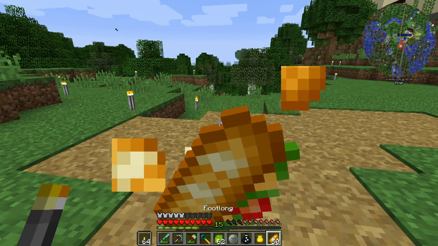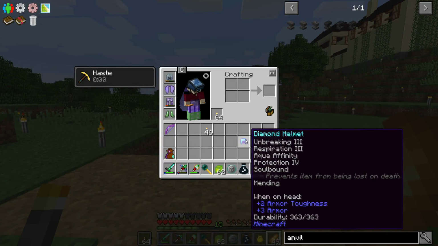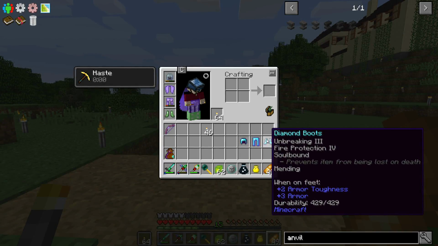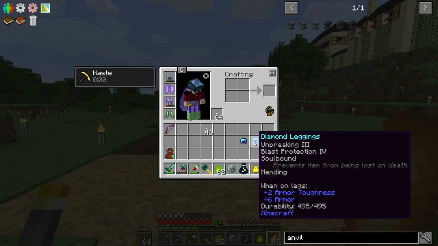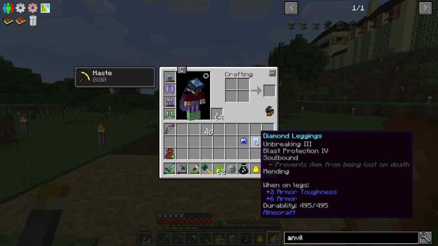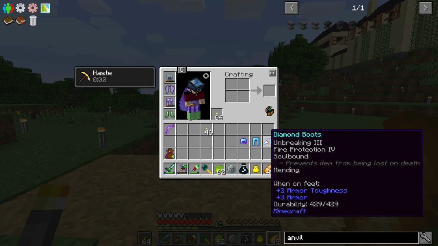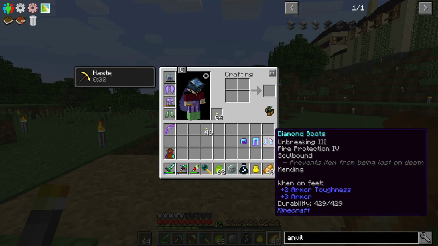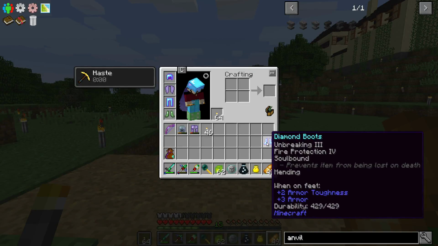On our armor here, I got soulbound and mending on all of the pieces, so we won't have to worry about these ever breaking, and if we die, we will keep them. We've got Unbreaking 3 on all of them as well, so they won't break as quickly. On the helmet, we have Respiration and Aqua Affinity, as well as Protection 4. The leggings have Blast Protection 4, and the boots have Fire Protection 4. And I probably should put Feather Falling on there too, but I don't think that we're going to be using those too often.